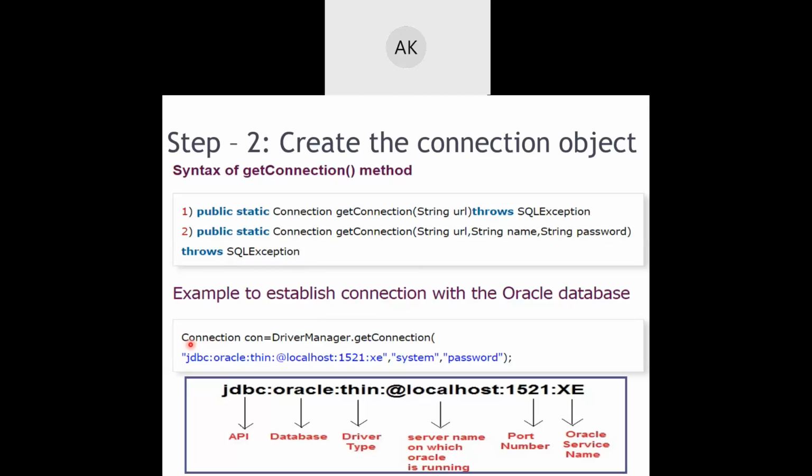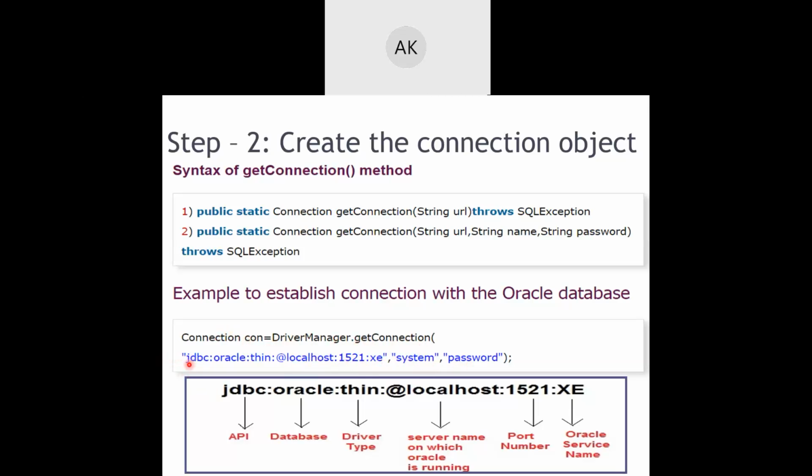So now we'll first try to make a connection, right? At the end we'll get a connection object. So I'm writing Connection con equal to DriverManager.getConnection. This returns a Connection object. That's why I'm storing it in a variable of type Connection. This is the connection object, right? DriverManager.getConnection. So what is this URL? It starts from here, ends here, and then the username and then the password.